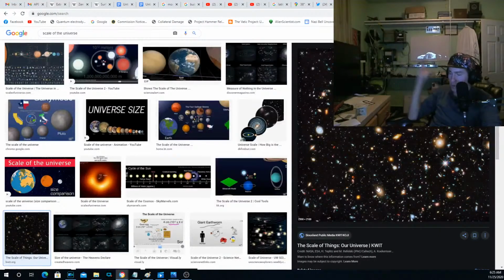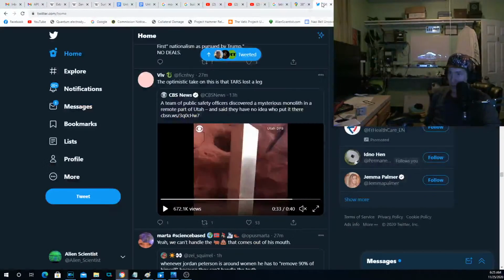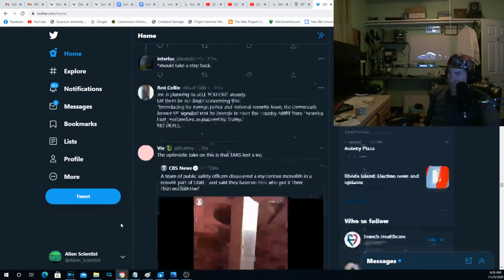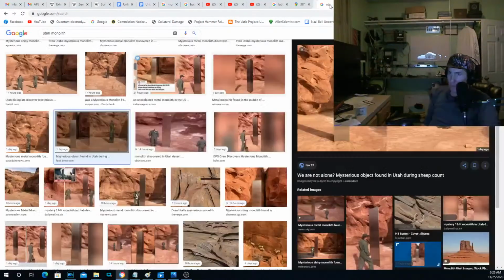so that they send them to these other galaxies, and they land. The monoliths go and they seek out places where life could evolve. They look for habitable planets, and then they direct their course there, and they land there, and they wait, and supposedly they monitor, or they do other signals and intelligence to help these species along. Maybe the monolith has existed for all of time, and it's basically created the first life forms from the primordial soup. It's kind of acted as some sort of catalyst to these reactions. This is kind of like a deeper meaning to the monolith.